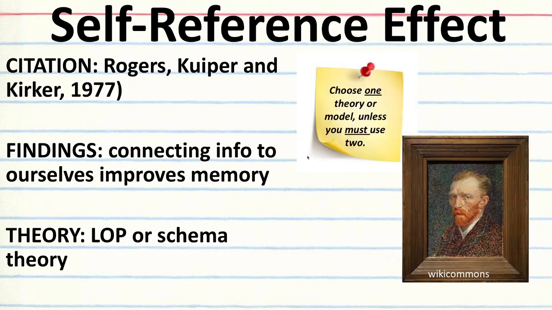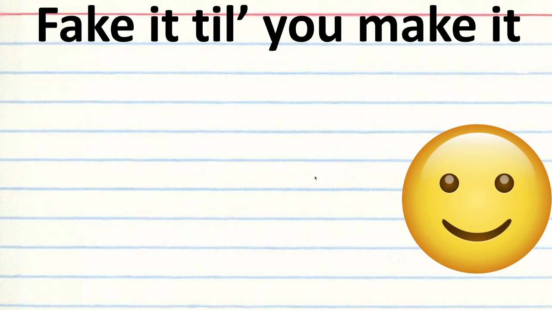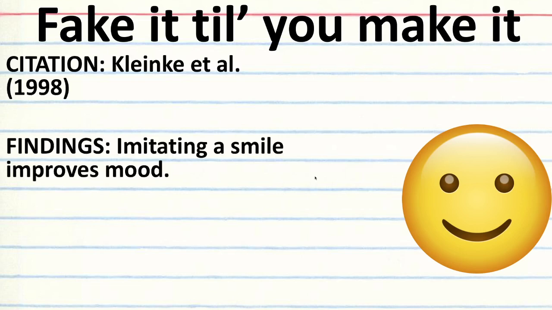Now, that being said, I would always recommend choosing one theory or model to base your IA investigation on. However, if you need to use two, then you can use two. Just a reminder that things like the self-reference effect, the effect itself, does not constitute a theory or model since this year, May 2021. So, at the time of recording this, the policy is that it must be a theory or model per se.